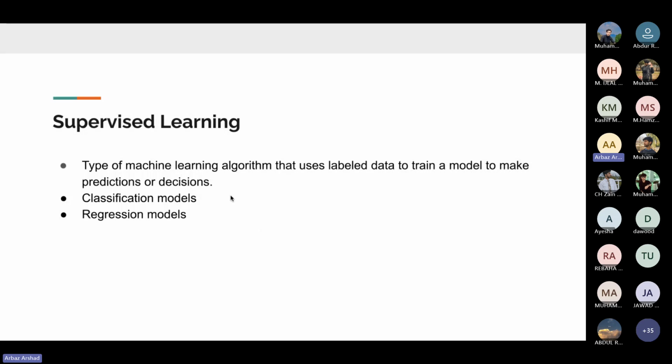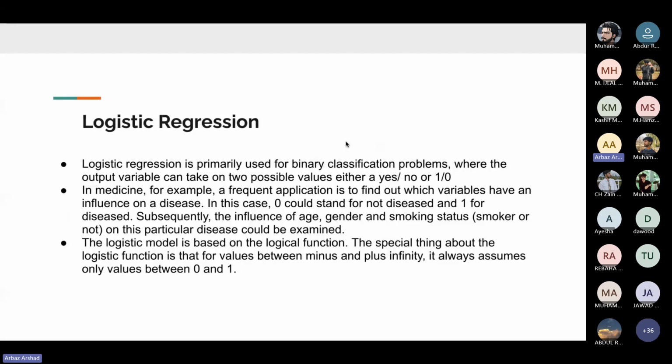In this machine learning, we have classification models, where we can classify two things, and we have regression models. The types of regression and classification models are like logistic regression and others. Now we will see supervised machine learning in a bit more detail. This is the first example of supervised machine learning. It is basically logistic regression, and it is used to solve a classification problem. Binary classification means it takes two values, either yes or no, either 1 or 0. Yes is represented with a 1 and no is represented with a 0.